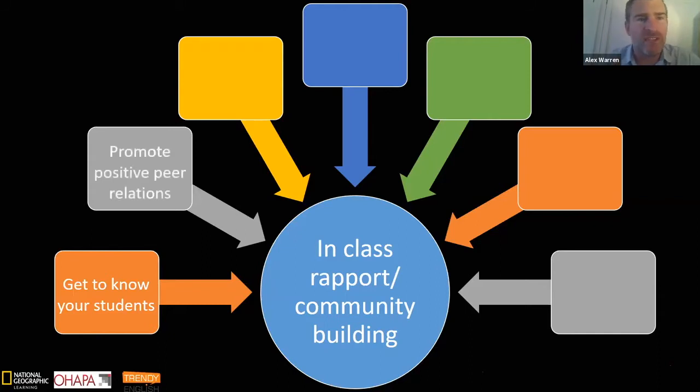Second one you all suggested was, promote positive peer relationships. We can do this by promoting group cohesiveness, a feeling of us, which we do through, of course, lots of teamwork, lots of group work, etc. We can promote trust and empathy and acceptance. If we do that, there's going to be less conflict, less verbal put downs, and better achievement. And again, we do this through lots of getting to know you type tasks, icebreakers, and everything should be personalized.